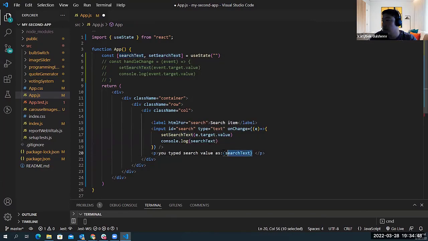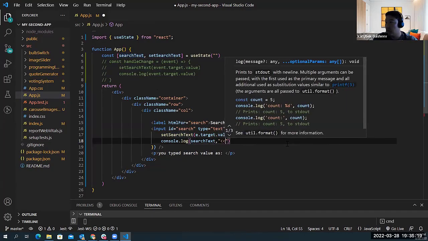Let me show something. So look at this. When I start typing, this function fires, and then I'm putting something in my state. But will I be able to get immediately over here whatever I have typed from search text or not? Let's try to test it.